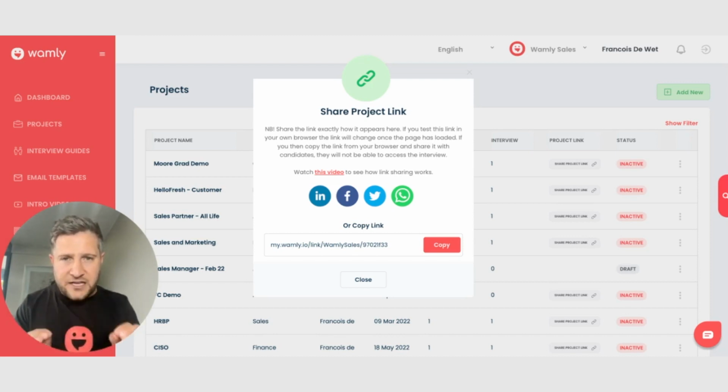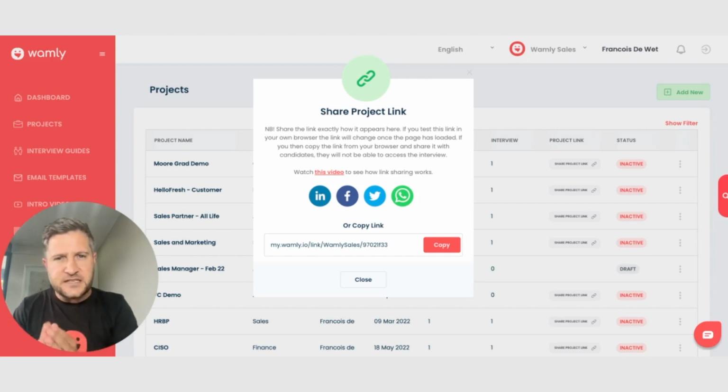Please make mention that by clicking on this link, we will be gathering your information and you will be doing a one-way interview. So have a shirt on, be in an environment where you are ready to answer questions. Make sure it's safe and quiet around you. The phone is switched off, the door is closed, the kids are in bed, whatever you would like to communicate to the candidates. That's really important.